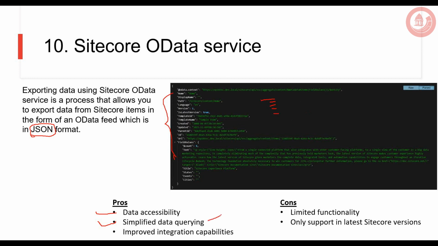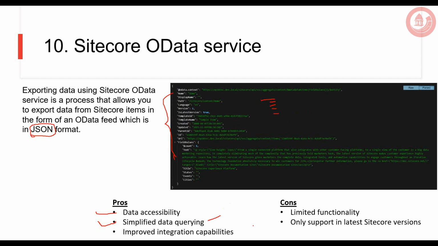You can specify it through these queries. You can sort by templates as well, or filter out all the items or data by using the templates. So lots of simplified data query mechanisms are available here.